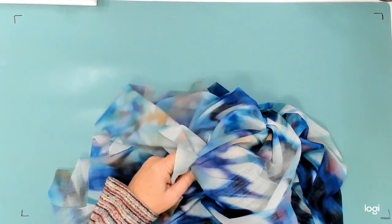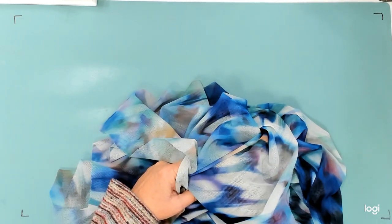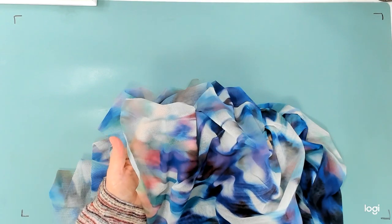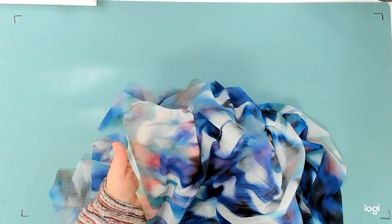It looked like some type of rubber bodysuit. And this was trim that was over the top of it. So I cut this off because that's why I got it, because I wanted this. And so I cut it off and threw the rest in the trash because I don't know what it was. I don't know what it was supposed to be, but I knew that I didn't want to keep it.